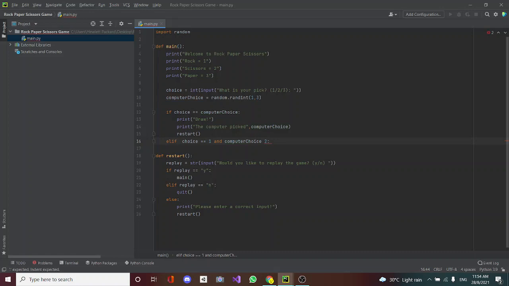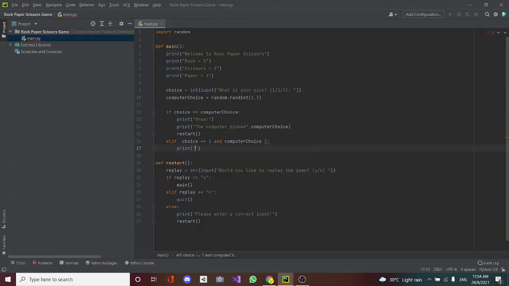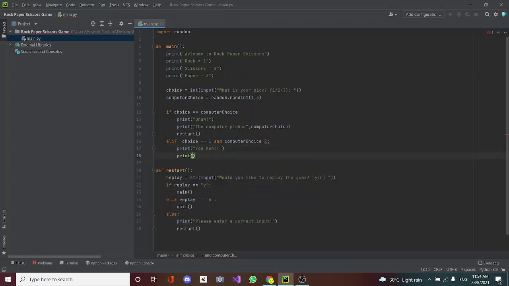So else if the computer picks scissors and the player chooses rock, I want to print you won. And I also want to print what the computer picked. So we basically can just copy and paste this, the same thing.